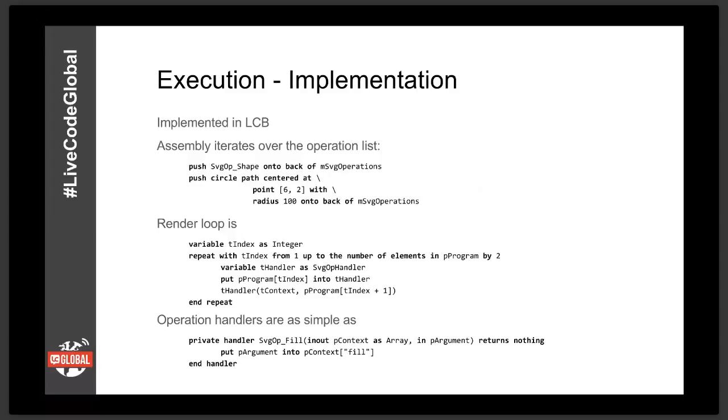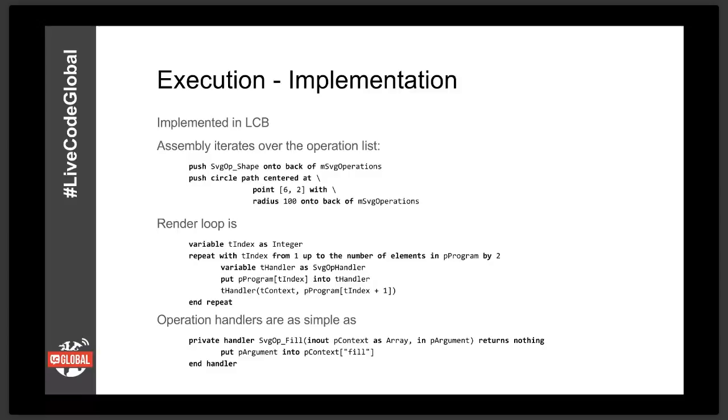As already mentioned, the execution part of this is implemented in LiveCode Builder. Assembly simply iterates over the operation list, and ends up performing a sequence of two operations. It pushes the handler for the operation it's processing onto an operations list, and then it pushes a path object onto the operations list. Now, the thing to bear in mind about memory here is that as soon as the compiler has done its work and produced the operations list, and then LCB has had its go at it and converted it, all the memory used by the operation list produced by the compiler goes. It's only transiently present. So at the end of the day, you might spend a little bit of time doing all this when the application starts up, but after that point only the minimum amount of information will be present for it to actually be able to perform its function.